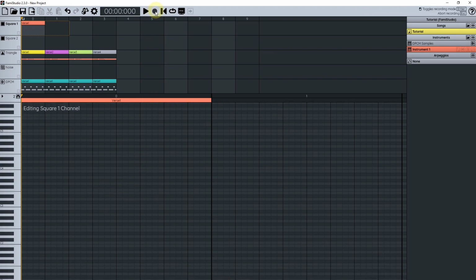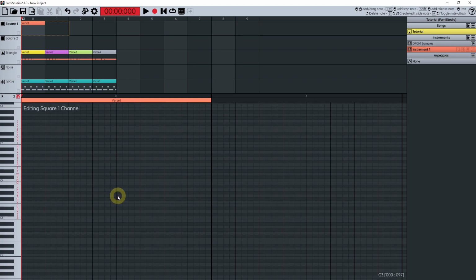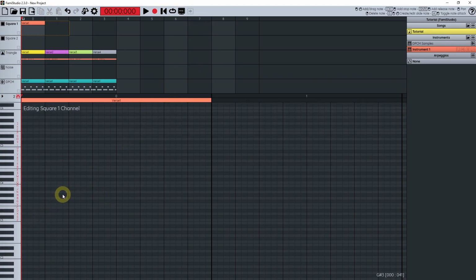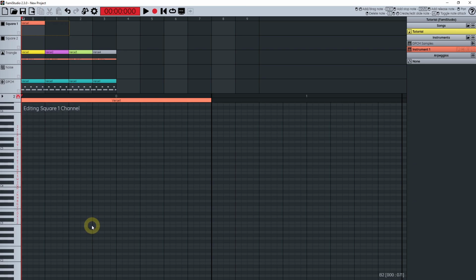Recording mode is enabled by pressing the record button or simply pressing enter. And when you enable recording mode, there's some stuff that's going to turn red, and this is all stuff you should pay attention to for recording. So you're going to see all these letters on the piano, and this tells you which keys of your QWERTY keyboard map to which keys of the piano. On your keyboard, you can only access about 2 octaves and a half at any given time. So if you want to record lower or higher, you can press page down or page up.